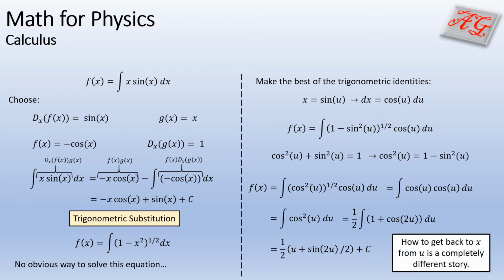Now, it is obvious that u is a function of x and we want to get an expression that involves only x instead of u. I will not go into that since that is a completely different problem. But just so that you are aware, it can be done and it is not as difficult as you might think. It just involves a lot of steps.